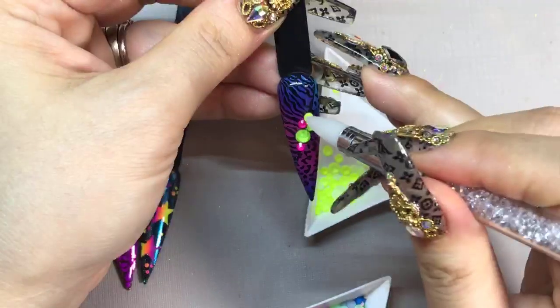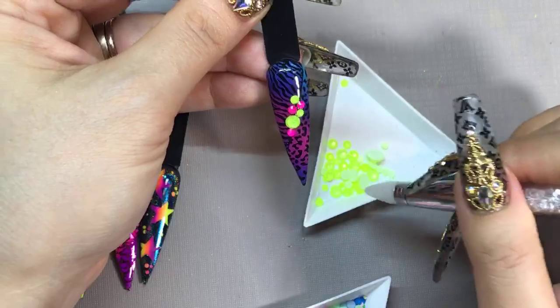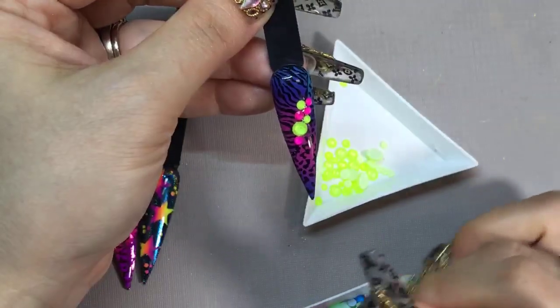So the closer the crystal you have it together, the better it's gonna be. It looks more connected together. I'm sticking these two colors.